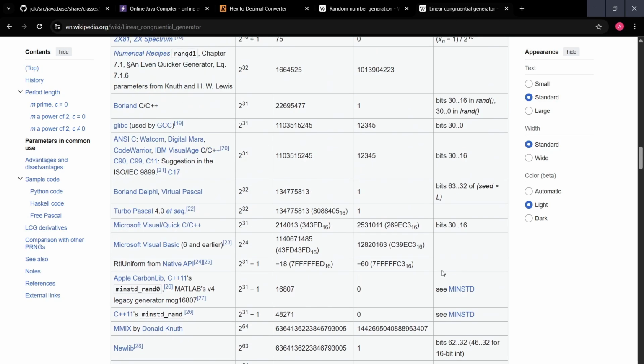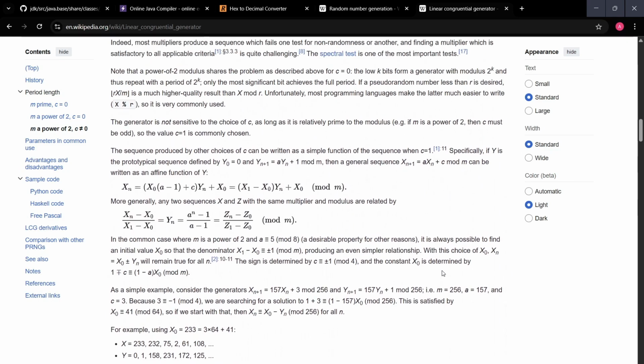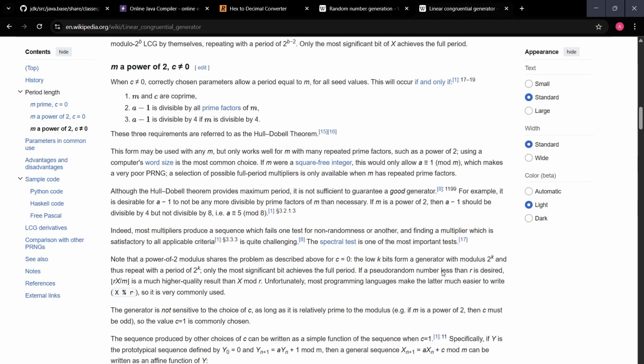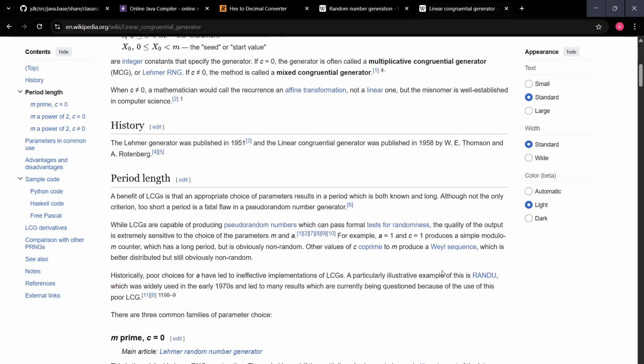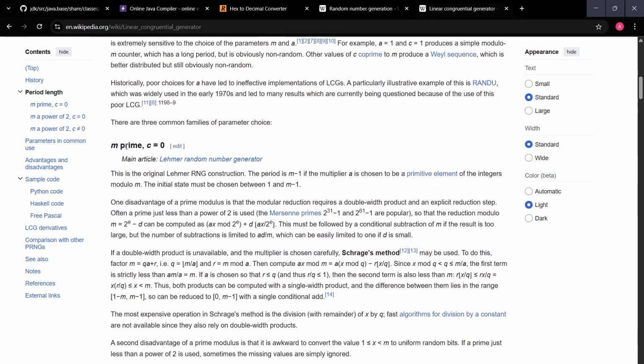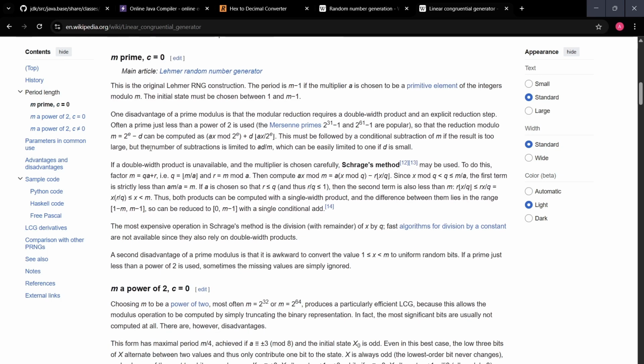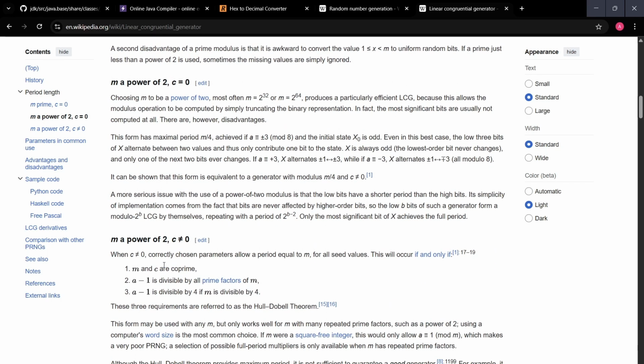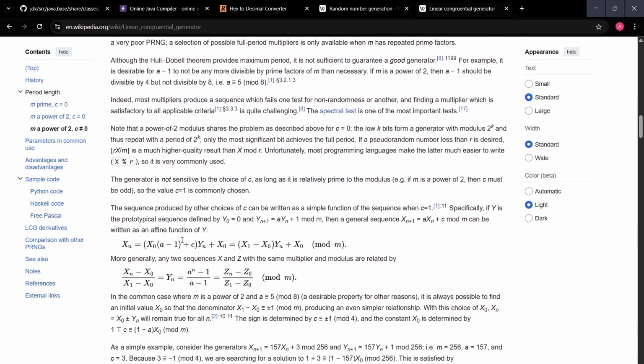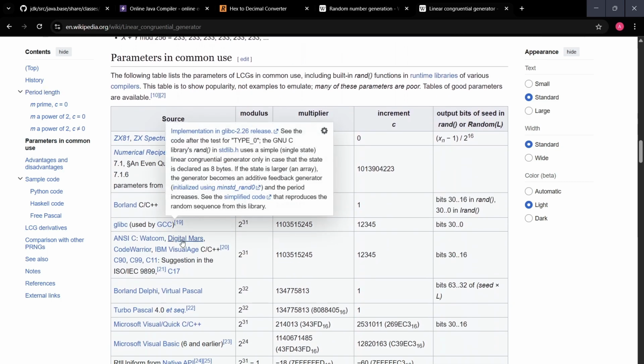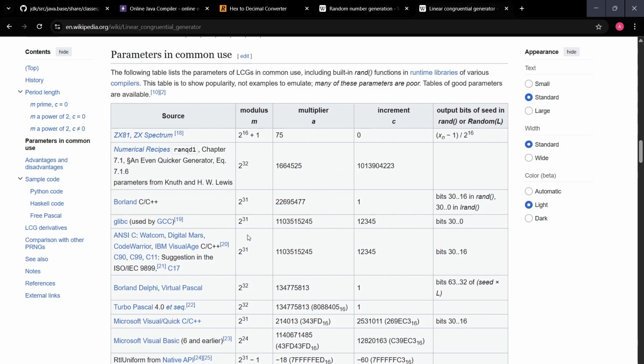There are certain values which are normally taken when you define your own LCG implementation. Over here you can see the period length. There are three common families of parameter choice: m is a prime and c is 0; m is a power of 2 and c is 0; and m is a power of 2 and c is not 0. These are the variations which engineers commonly use when implementing these algorithms.